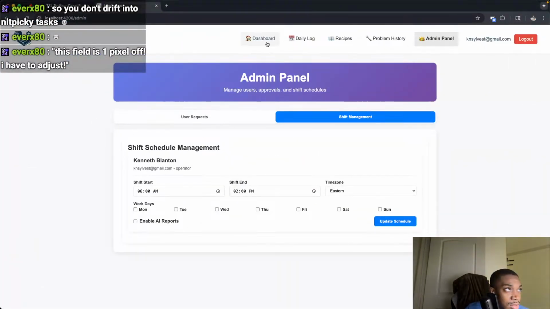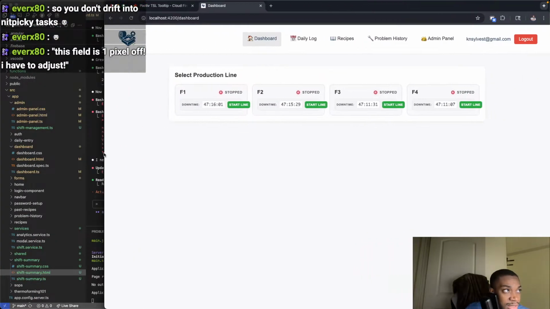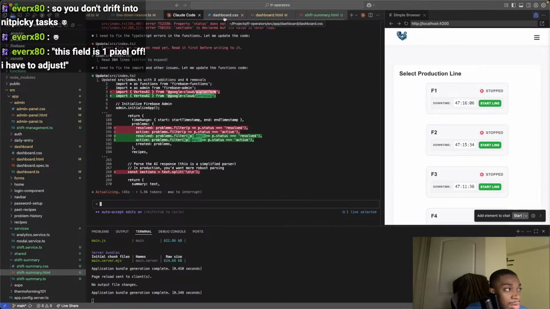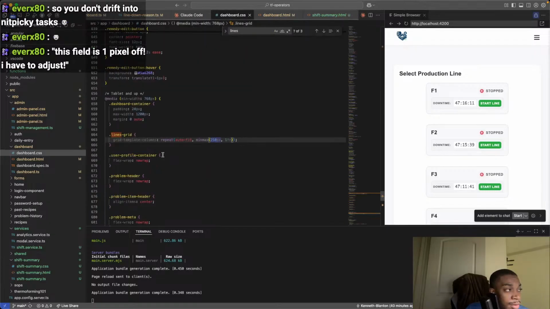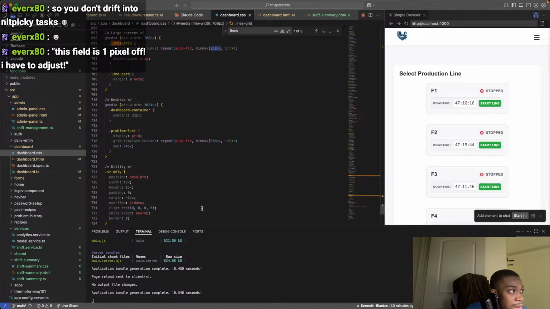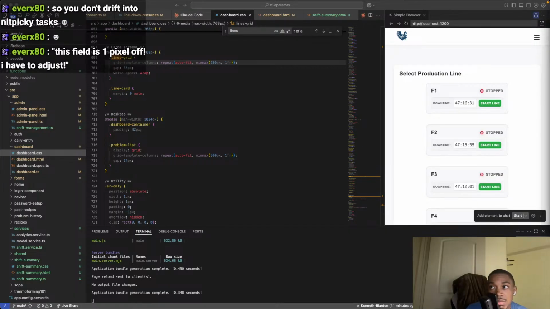well, going off of this, it messed up my CSS. Or what I do is I go into my dashboard, go to the desktop, and do something with this and just change it to like 300 or something. That probably would make the most sense. We'll see how that goes.